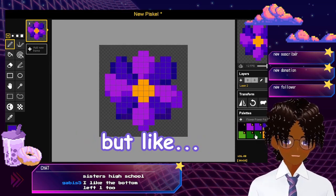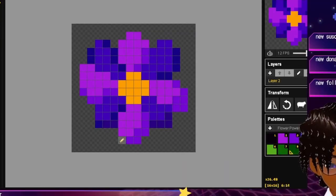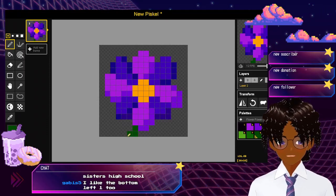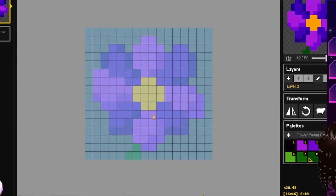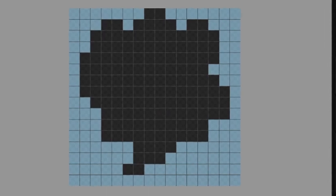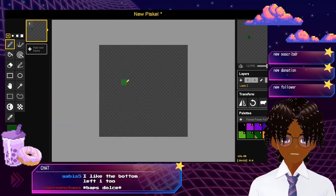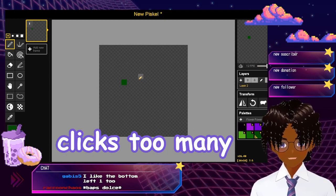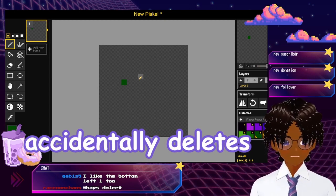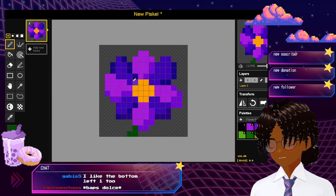I kind of want to add a stem, but like, there's not much room. Bonk. Maybe if I shift this thing up a little bit. Where'd it go? What? Huh? Wait. No. What happened to it? No. It's gone. Welcome to the part of the show where Dolce clicks too many buttons and accidentally deletes 1 hour and 46 minutes of progress. Okay, there it is. We're good. It's back. Control Z is our friend.